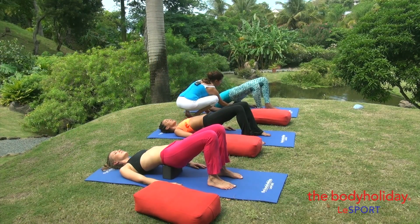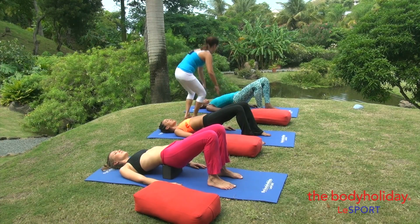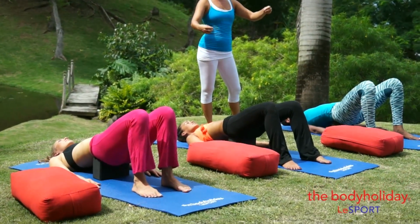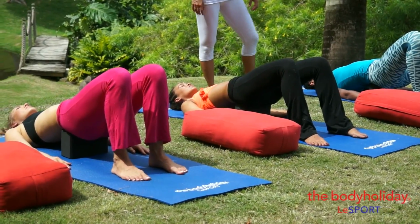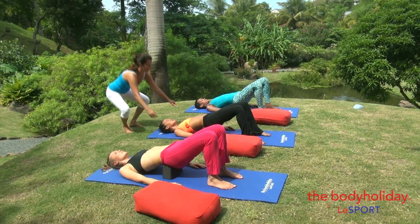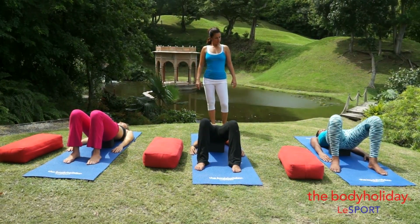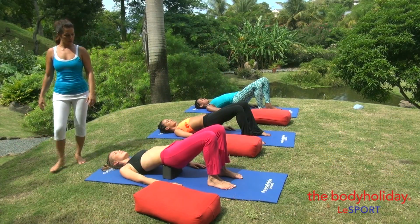And lift up a little bit and down. That's it. So it should feel quite nice, where your sacrum is heavy into the block, and it really helps to release the spine one vertebra at a time all the way up to the neck. So you can visualize the spine here, space between each vertebra, head heavy, and staying with the breath, really gentle flow of the breath in and out through the nose.